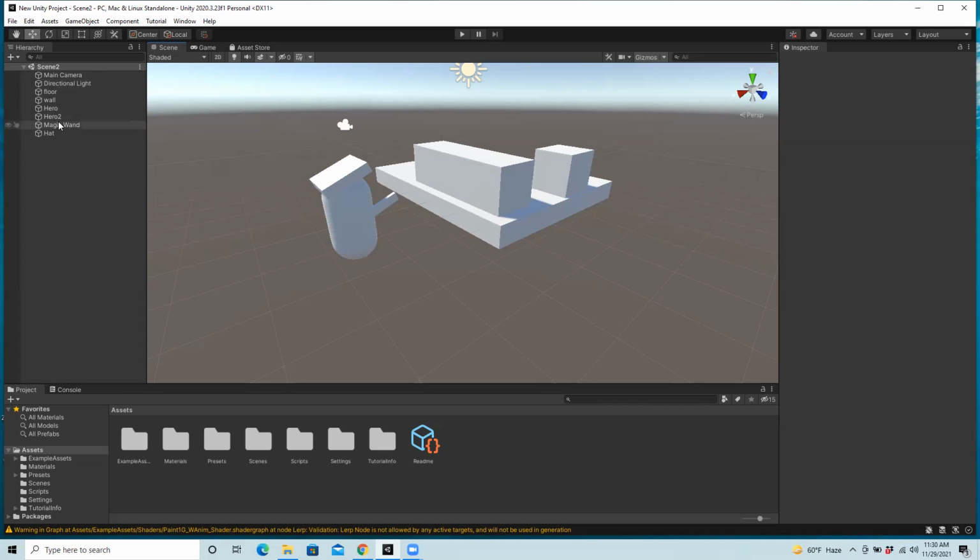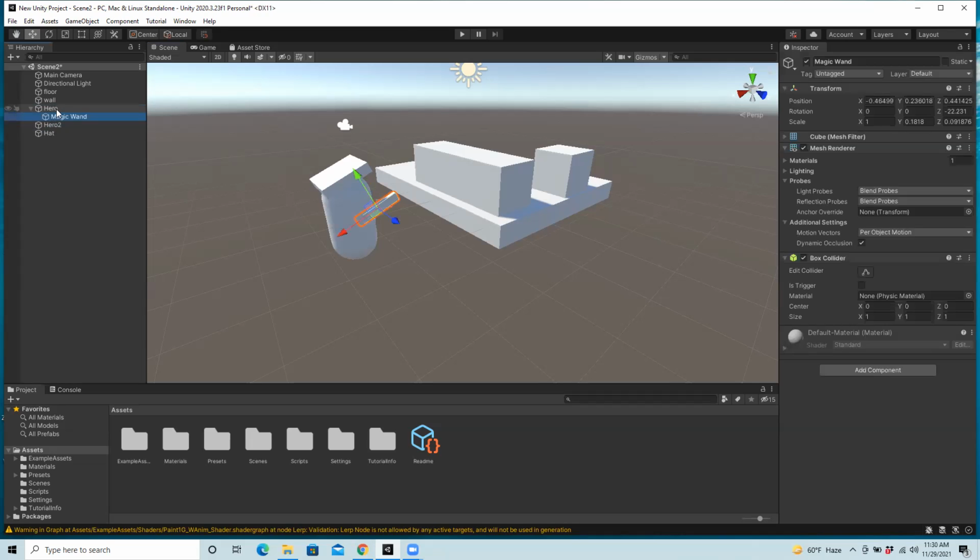And what I'm going to do right now is create a parent-child relationship by just dragging the child objects onto a parent. So hero is sort of my main character, main object. So I'm going to take magic wand, and you just drag and then let go right on top of it, and it looks like it's indented or underneath it. Careful that it's not just moved. If you let go and it's in between them, you can drag again. And I also dragged and added the hat to hero. So you could say hero is a parent, magic wand and hat are children of the parent.